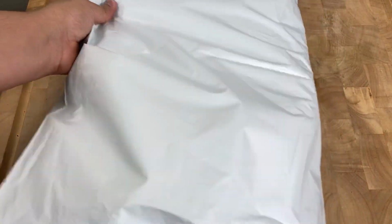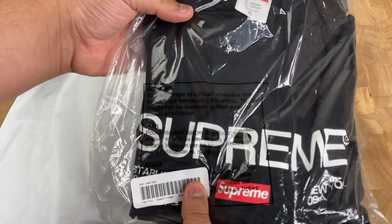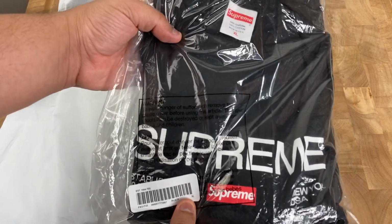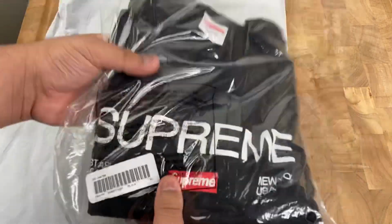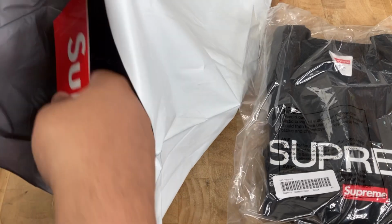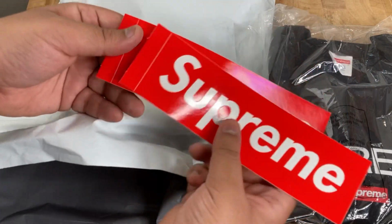We have a couple t-shirts. The first one I was able to get out was the 1994 tee in a size XL in the black colorway. Oh yeah, there it is. We have a couple regular box logo stickers that came in.